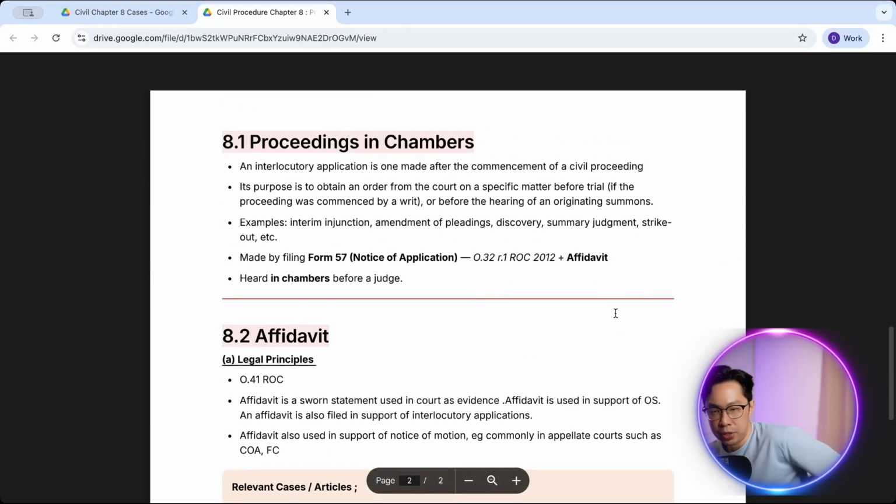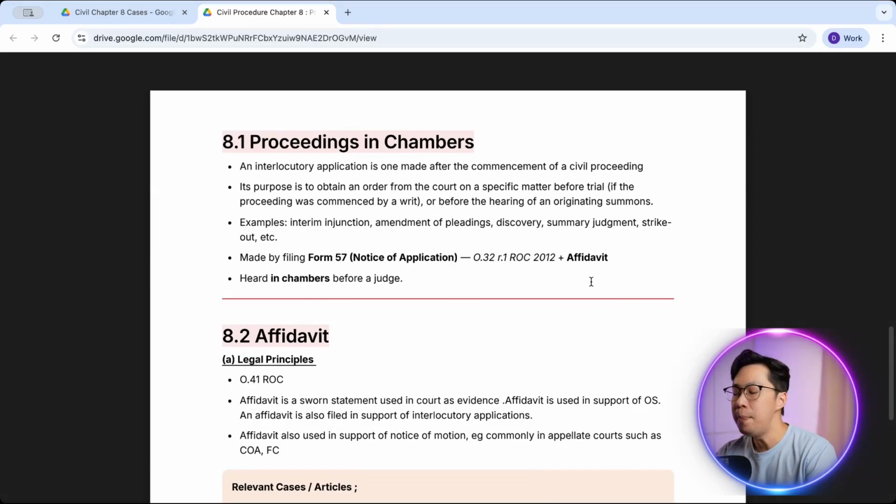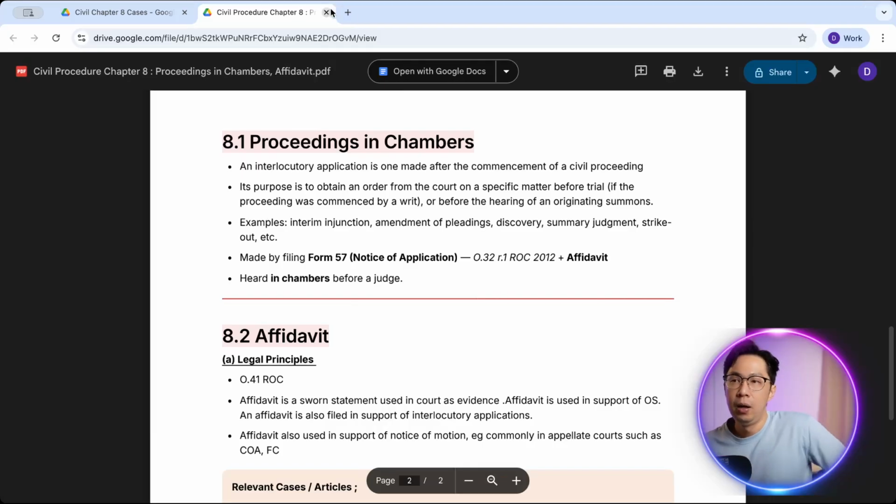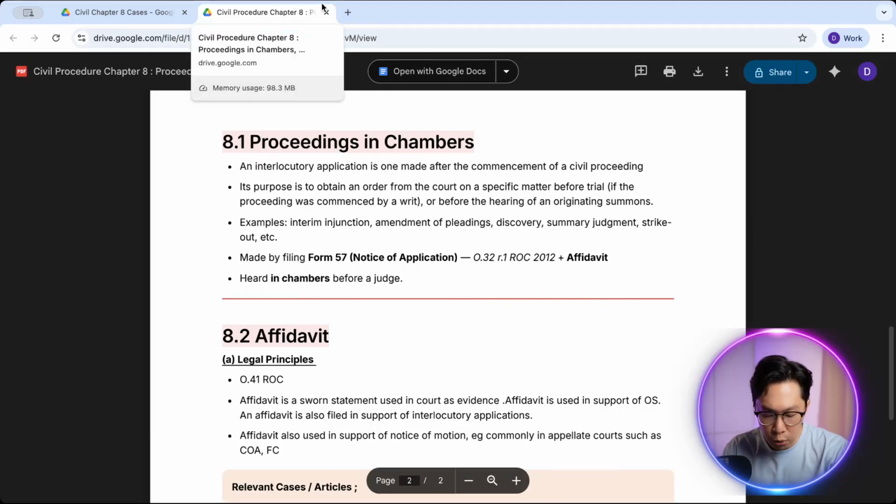So, let's look at proceedings in chambers. Now, proceedings in chambers is basically in chambers. In chambers means in the judge's office. For those of you who have been to court, you will note that when you sit at the back of the court, and we talk more about this when we do criminal, then when it's 9 o'clock, the clerk will say, court, and then you all stand up and bow. And the judge will walk out from a door beside his seat and sit. Behind that door, that will be his office in chambers.